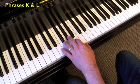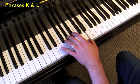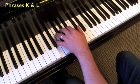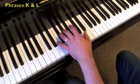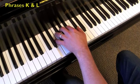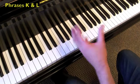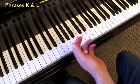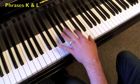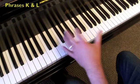Left hand, let's do it one more time. I'll play it straight through without talking so much. 1 and 2 and a 1 and 2 and, 1 and 2 and a 1 and 2 and 1. Okay. And you can kind of hear me counting and singing the right hand part while I play the left hand. I like to do that to sort of prepare my mind and my hands to put them together.